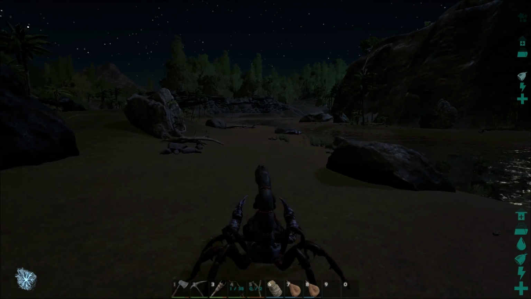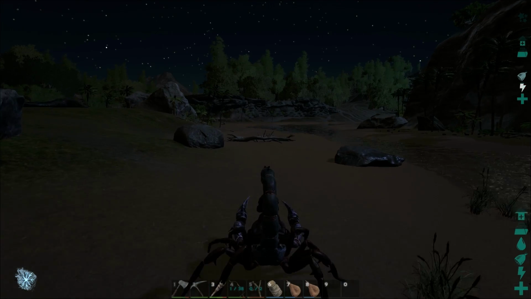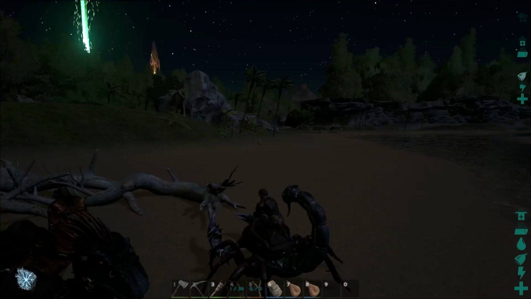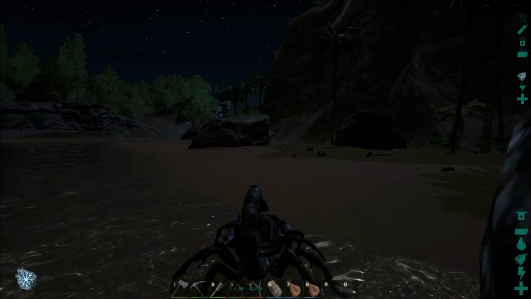I know there's a T-Rex over here somewhere, so we'll probably want to watch out for him. I'm hoping that he's actually occupied with something else before we go too much further. It looks like he is eating over there, so let's cross the river just to give ourselves a little bit more width to play around with.